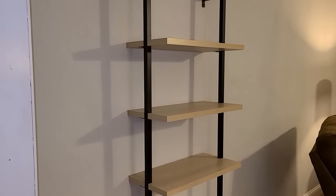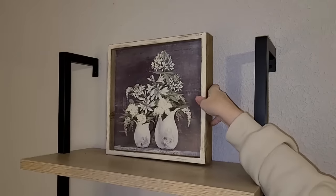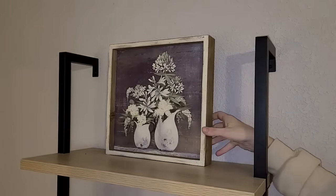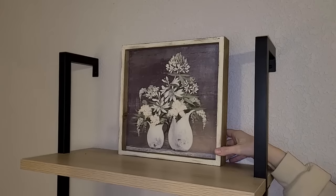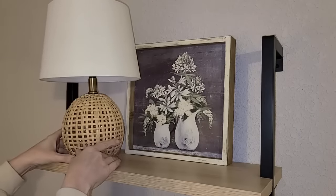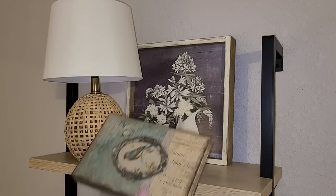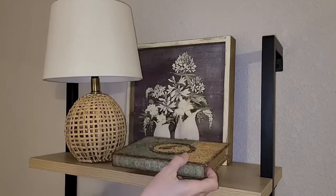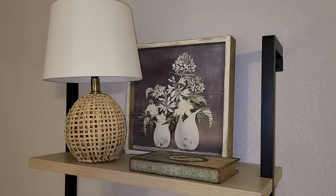Okay, now for our last area in the living room to decorate, and another one of my favorite areas, is this beautiful bookshelf that I actually got y'all from Home Depot last year. Can you believe it? They actually put it together for me for free, and I drive a truck, so I just went and picked it up, and my son Jonathan helped me bolt it to the wall, and I have thoroughly enjoyed having this in my living room. So I highly recommend this. I believe it was around $200, but it was so worth it.